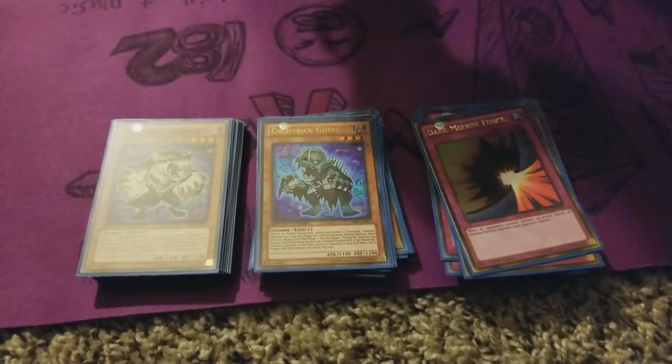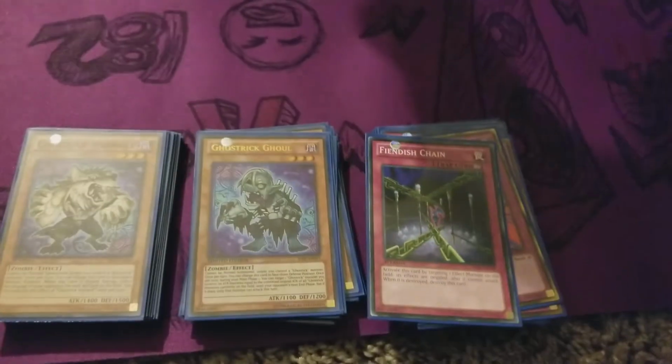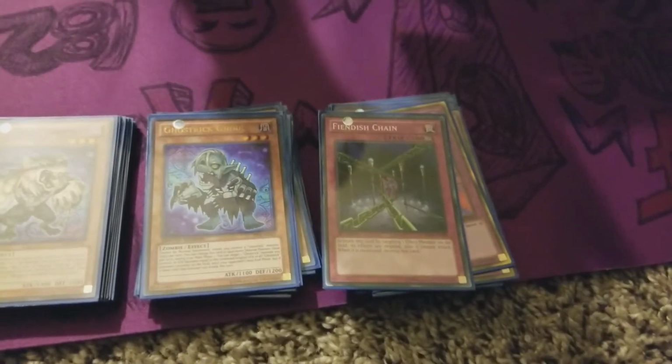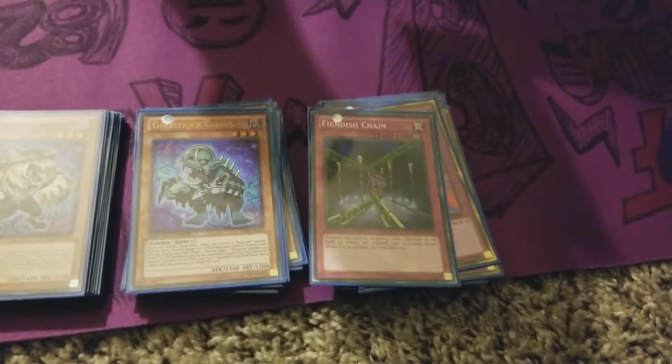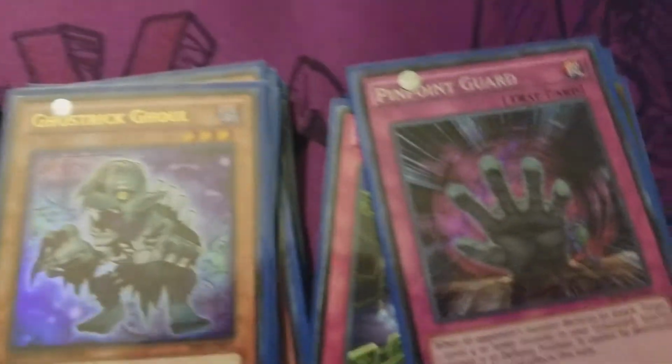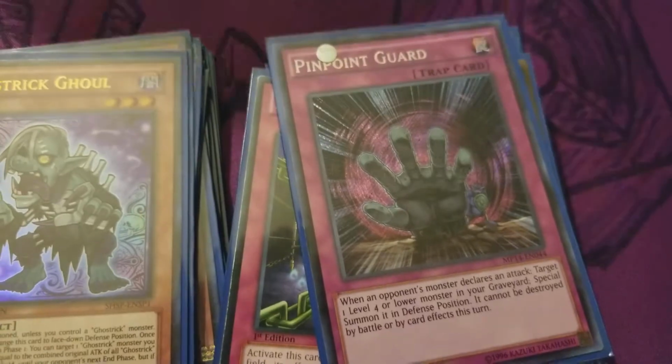But then I've got a Fiendish Chain, and then I've got the Pinpoint Guard, so when an opponent's monster declares an attack, I can target 1 level 4 or lower in my graveyard, and special summon it in defense position, and it can't be destroyed by battle or card effects this turn. So it's kind of just like a stall, and it helps me get stuff back. I think that's a secret, isn't it? Yeah, it's a secret.